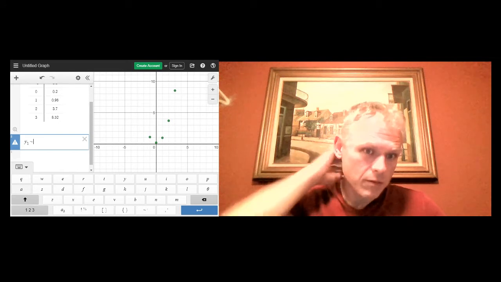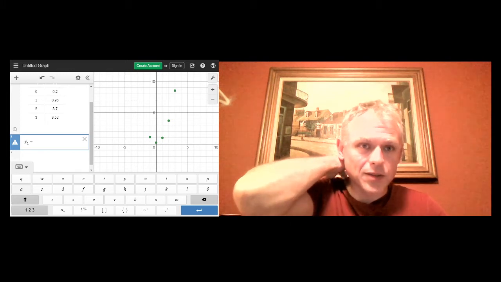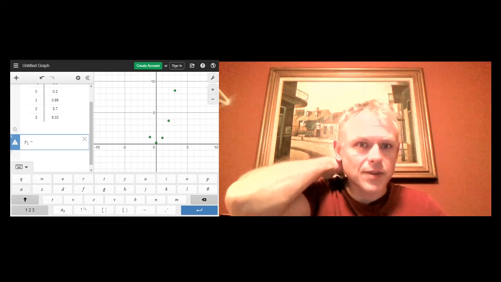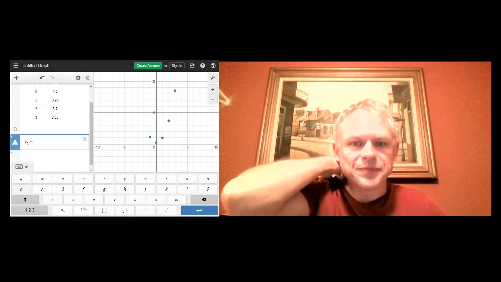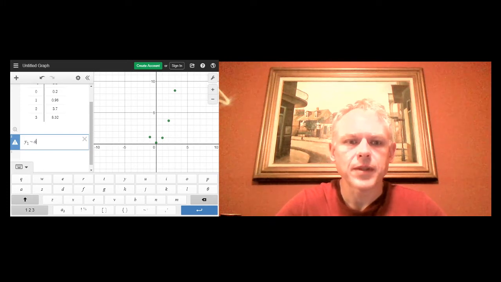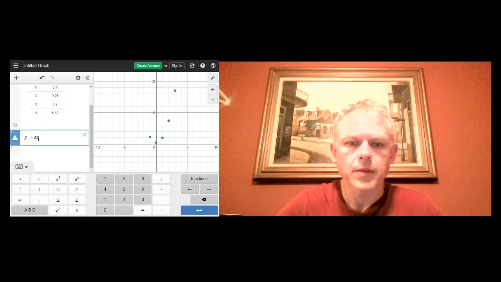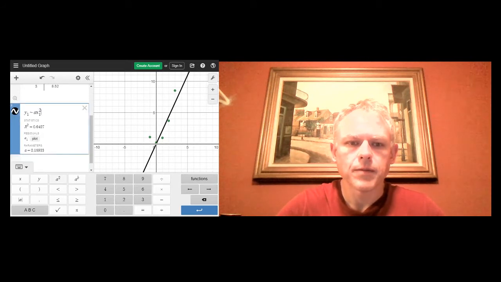Now, when you're doing regressions, the calculator has to find the coefficients that match the data points as best as possible. So the quadratic in standard form is ax squared plus bx plus c. So I'm going to type in a, do x. This time I'm going to do a subscript. Go back here, 1. Now I got to hit the squared button.